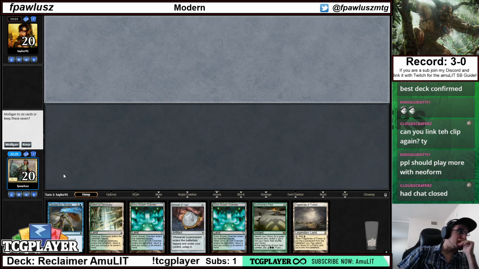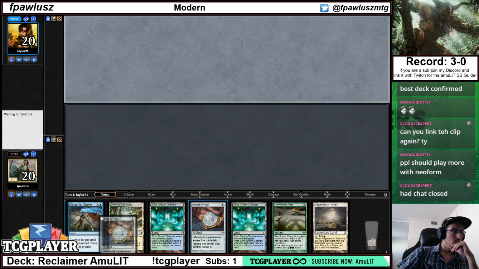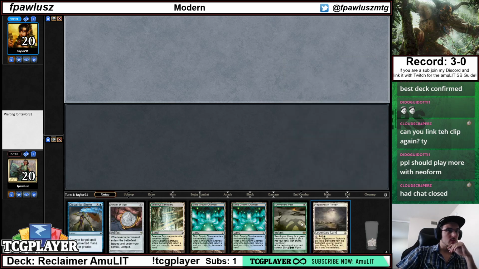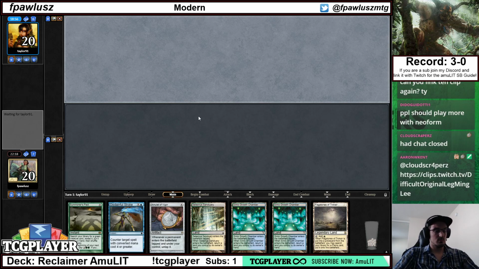That is so freaking hilarious. I am so happy that happened. I mean, so we have interaction on turn 2 here, so I'm gonna keep. They get turn 1 Amulet, turn 2 Disdainful Stroke. I mean, this is what we're hoping for.